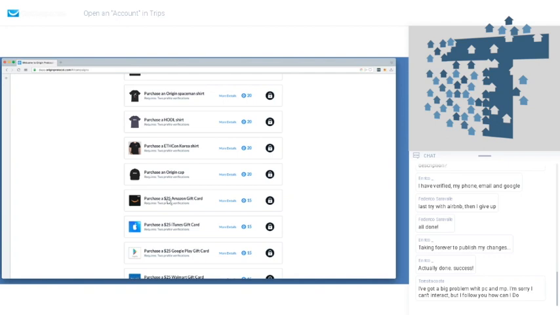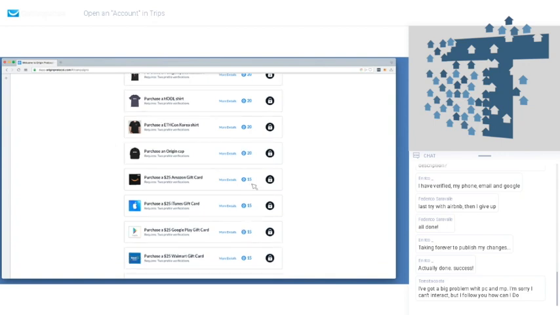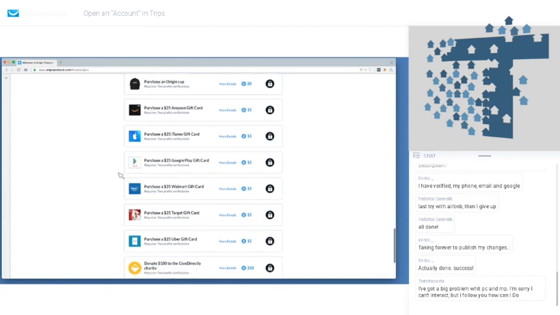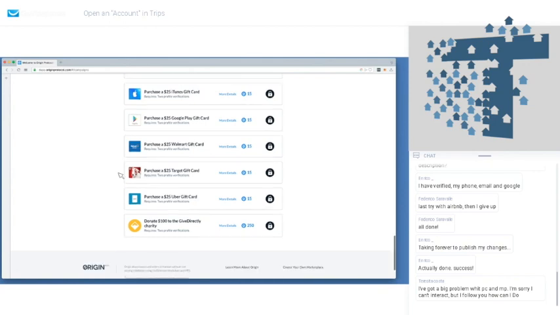Or one thing, you can buy $25 worth of Amazon gift card, and then you can use it only on Amazon.com. So if you have to buy books from Kindle or have something sent from the States, it's a good idea. And you're going to earn 15 Origin tokens. And then you have, this is new, I haven't seen this before, iTunes gift cards, Google Play, Walmart gift cards, Target, Uber gift card. That's interesting. Uber gift card is not bad.